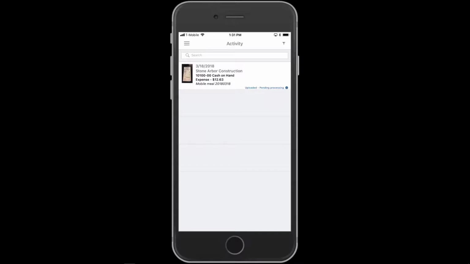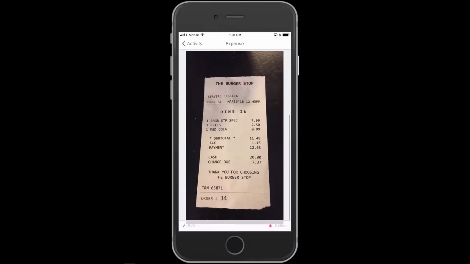Stuart immediately sees his recent activity and the status of the transaction. He checks the status of his uploaded transactions and views past submissions. He can review the details just submitted and even see the copy of the receipt he captured. Now Stuart can rest easy knowing that his expense is uploaded. He doesn't have to hassle with keeping track of his receipts as he travels. With the ability to upload his receipts directly to the cloud and into Sage 50 accounts straight from his mobile device, he never again has to worry about losing receipts or revenue while traveling. He can focus on his customers, not on paperwork.